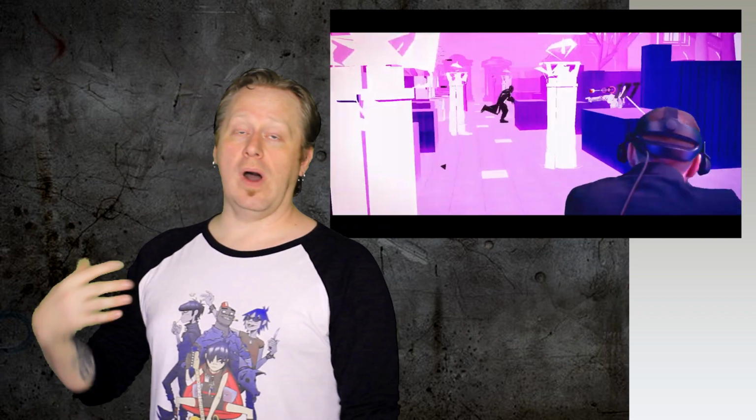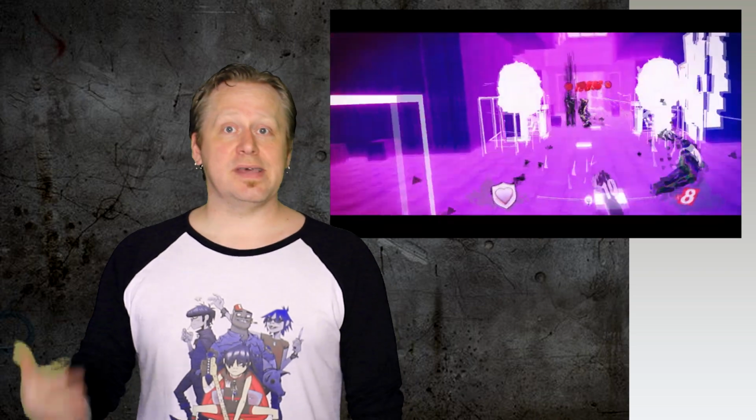Also, there is still an IPD slider wheel, so you can adjust how close or how far apart the lenses are mechanically. Plus, you can tweak things further in the Pi tool, for example, if you want one lens offset higher or lower, because not everyone's eyes are exactly symmetrical. If you're looking for screen door, well, it's still there if you really look, but nothing like the original headsets, and it's on par with the Index in my opinion.